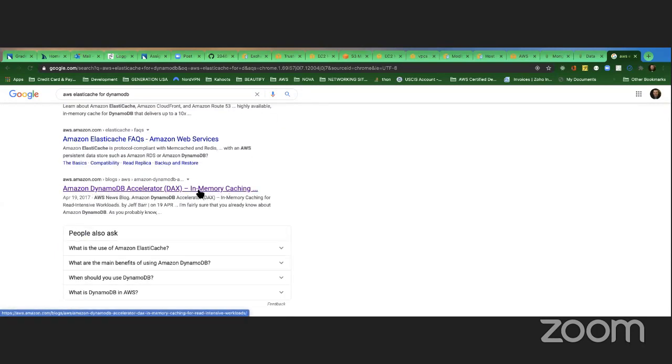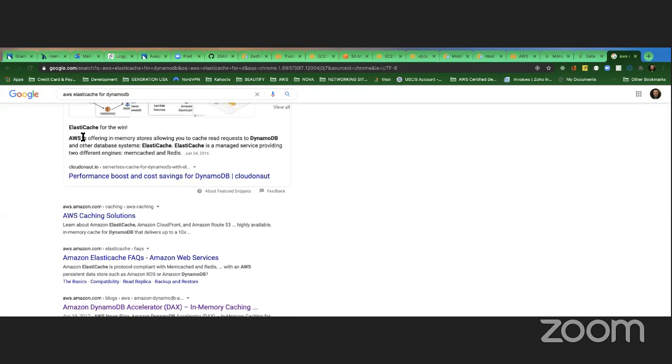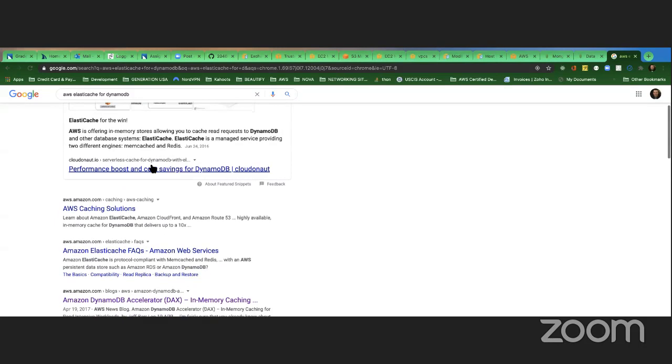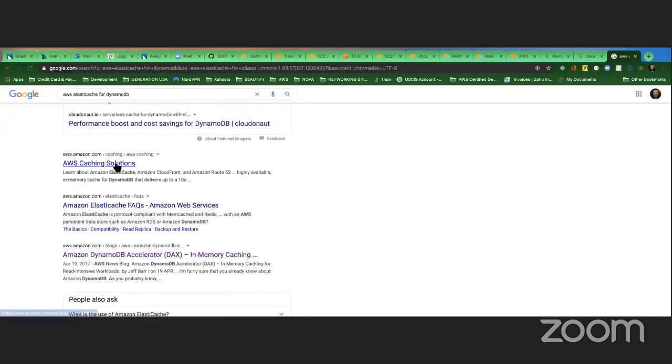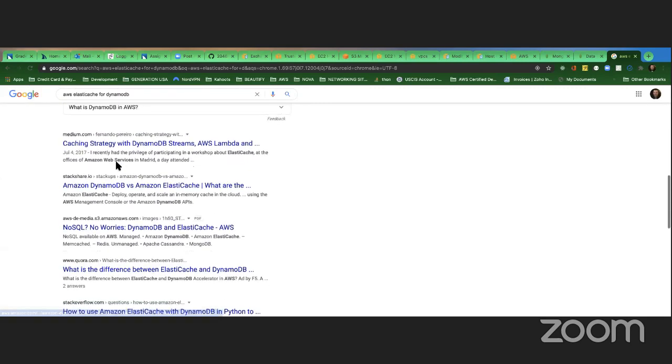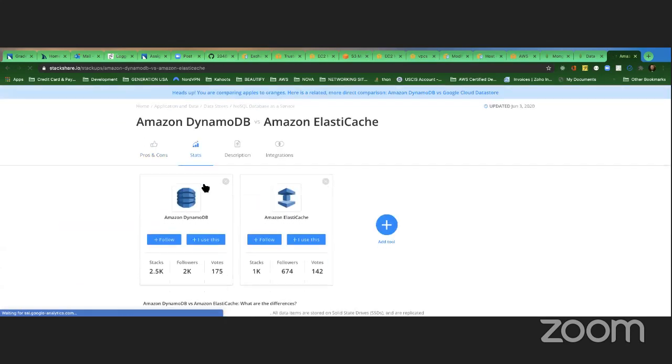You see, there is in memory caching. No, you're correct. So AWS is offering in-memory stores, allowing you to cache read requests to DynamoDB. Elasticache is a managed service provided to engines, Memcache and Redis. DynamoDB streams is when you make changes to DynamoDB. Okay, DynamoDB versus Elasticache.